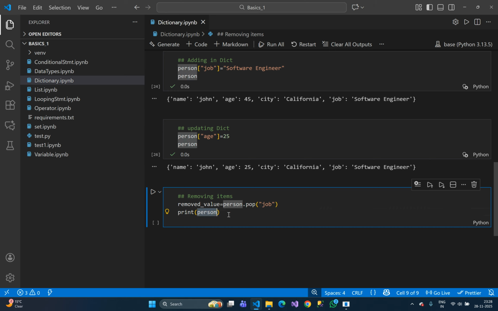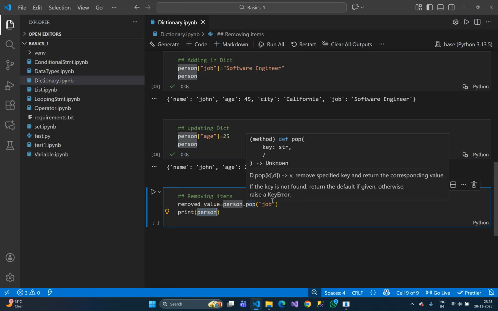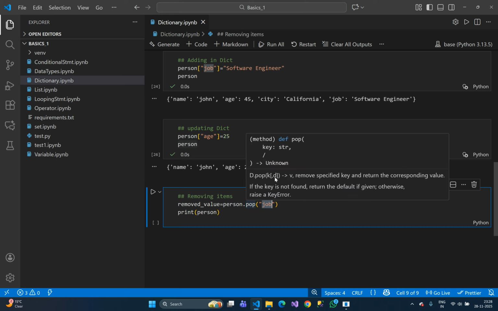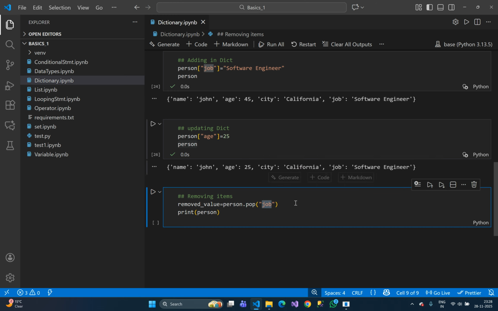Okay, pop. What will it do on that key? person.pop('job'), and whatever the value is available on the job key is removed. The job key and value are removed. The pop returns the value, meaning whatever value, software engineer, is available on the job key is returned as the removed value.